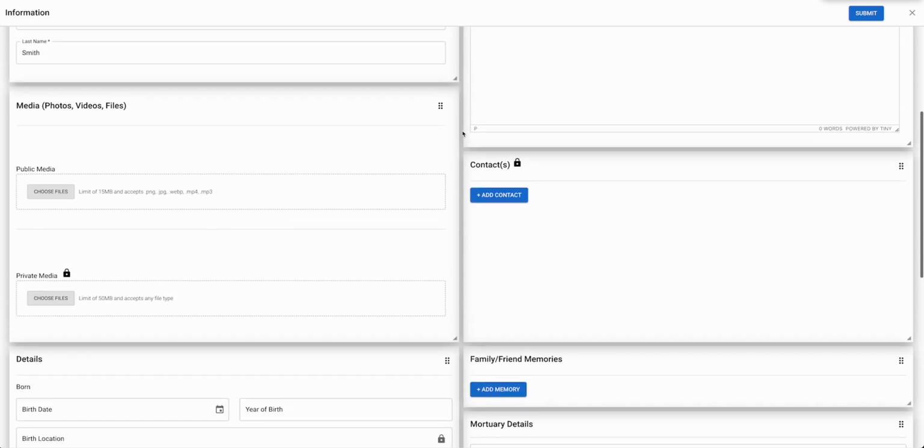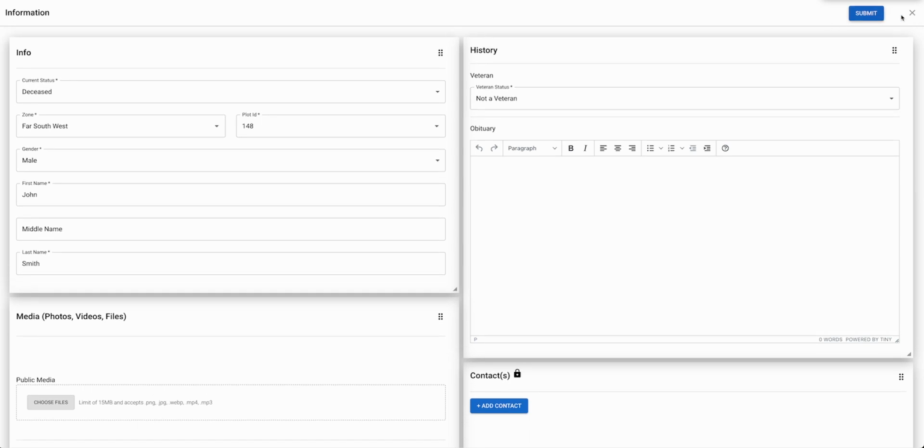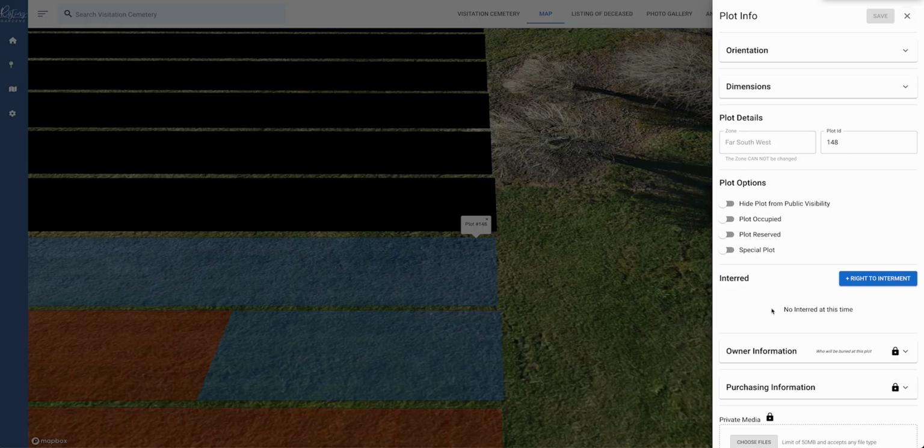Okay, so when you're ready to submit, you just click on the submit button. Depending on how many new files you've added, it could take a moment. If there are a lot of videos and files, there'll be a loading indicator here telling you what progress those videos are at. And once it's complete, it'll exit this page and go back to the map, and there'll be a new entered record here on this plot.